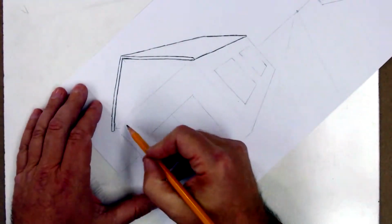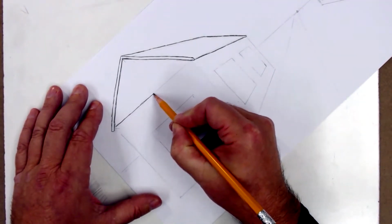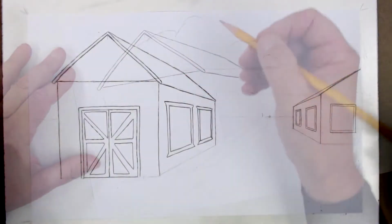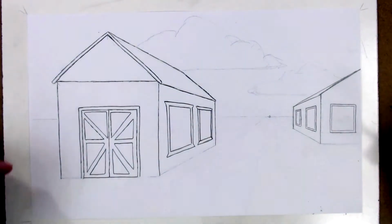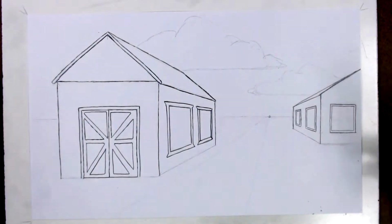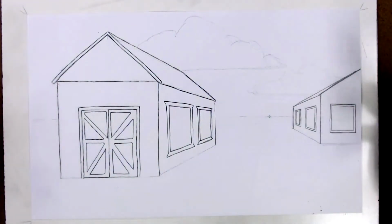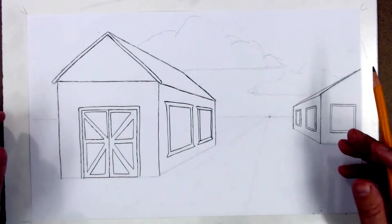So here I'm going to go ahead and just fill in these lines, and while I'm doing that, I'll pause the video again, and I'll be right back. Alrighty then, so as you can see, I've made an outline on most of the major edges. And so now I'm going to do some shading, because I want you to have value in your work. When you're doing a drawing, even if it's an exercise, unless I specifically say otherwise, we should be practicing shading.